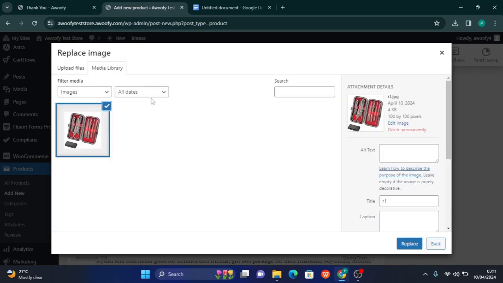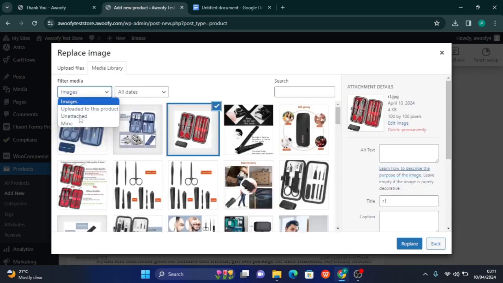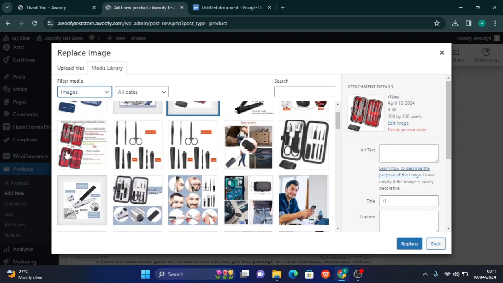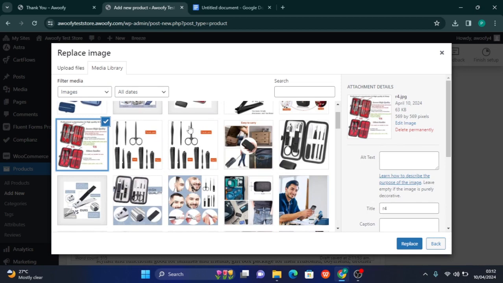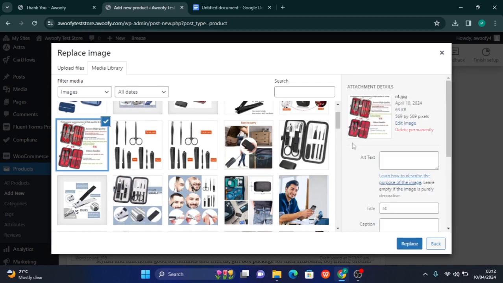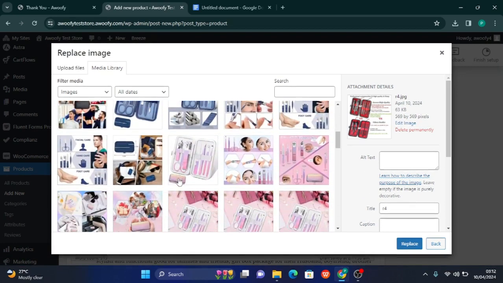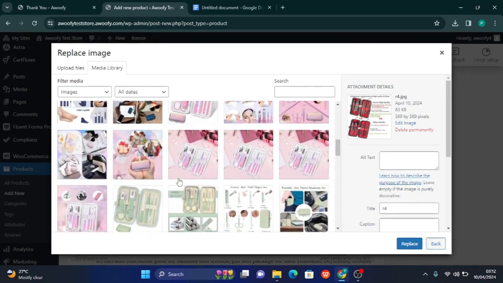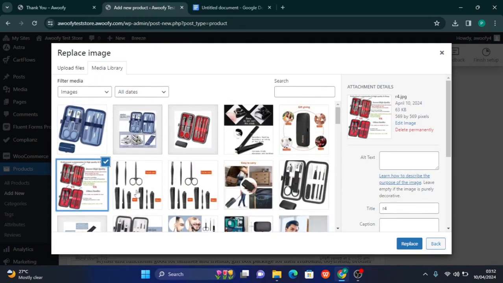Replace images. Where's the full length? So if you click on these pictures, you can see the pixel size. As I select this image, I can see the details of the image here. The size here is 569 by 569 pixels. That's big enough for the purpose I want it for. So I will use that image. And that's supposed to be the right image for that place. So I will use this image instead.